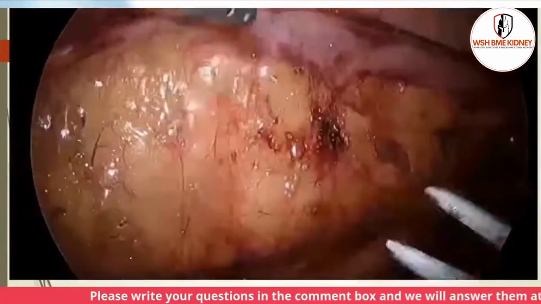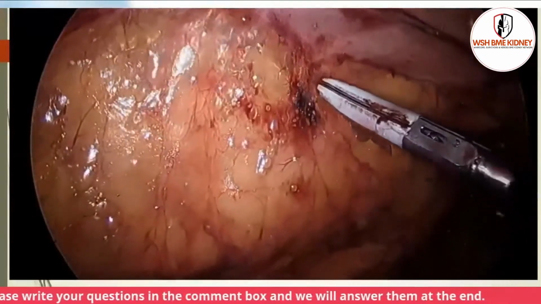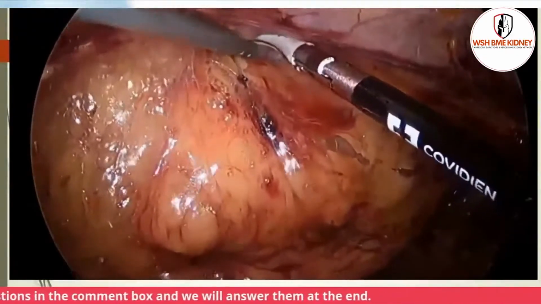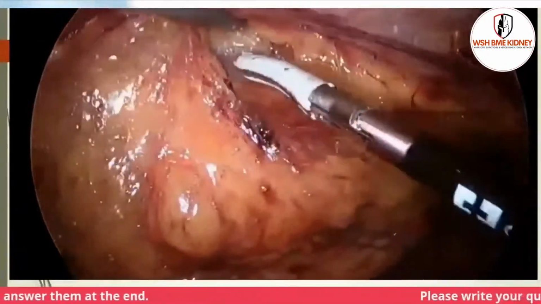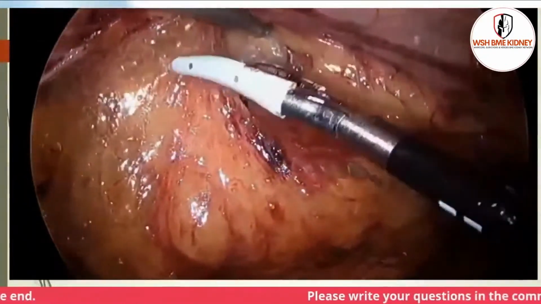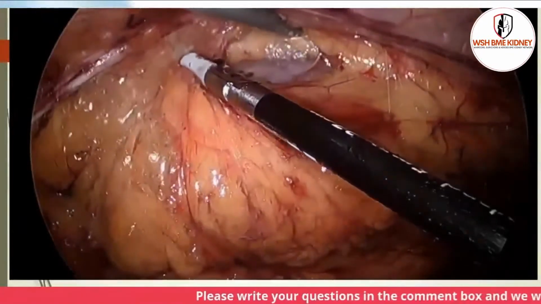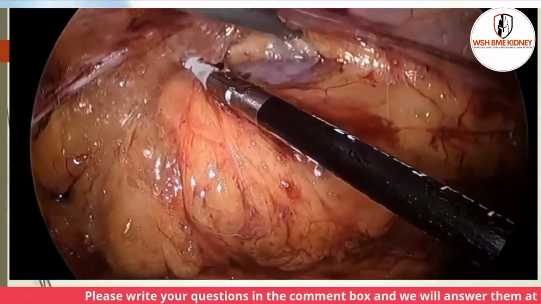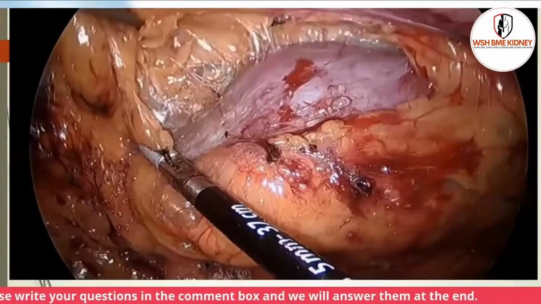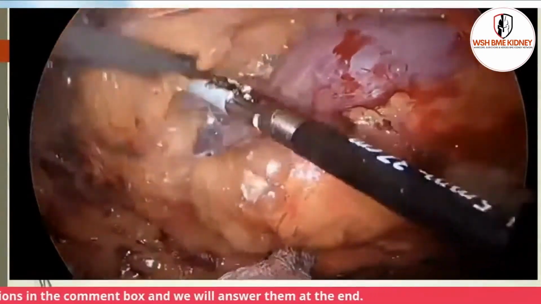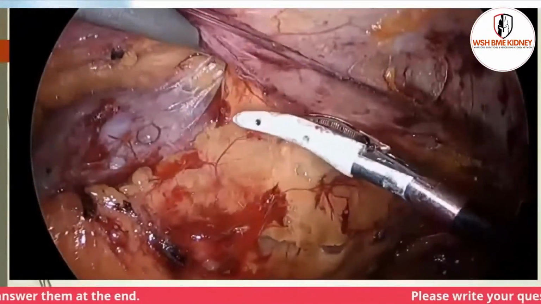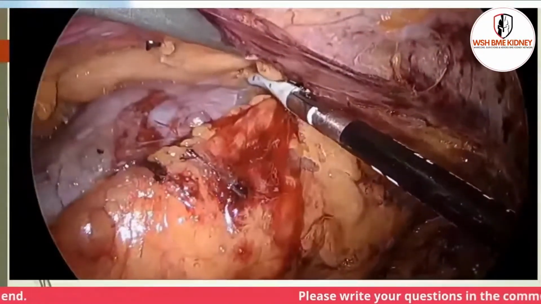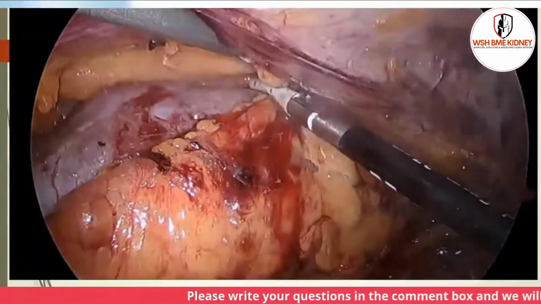Now he has to separate the kidney from everything around it that it is attached to. So that fat, we call it Gerota's fat, is going to be removed away from the kidney, so the kidney can come away, and it's going to be separated from everything around it. As you can see, you will not see bowel, you will not see anything. It's just at the back. Everything is done at the back.